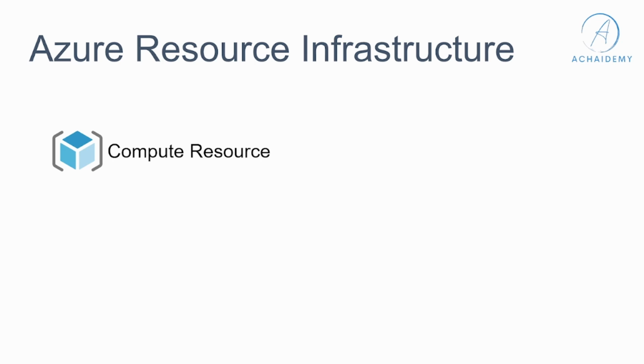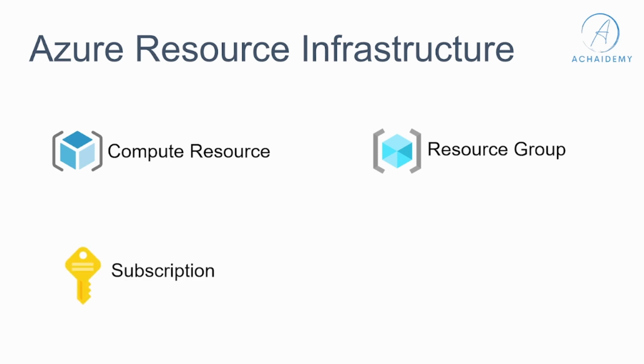That's a compute resource. A resource group in Azure is a kind of container which can group multiple compute resources as part of the particular resource grouping. A resource group could be grouped by location or based on your application. So it depends. You can group your resources based on your need. And a subscription is the top level entity wherein the billing happens. Every subscription can have multiple resource groups, and your costing or billing will be done at the subscription level.